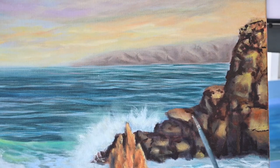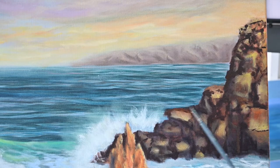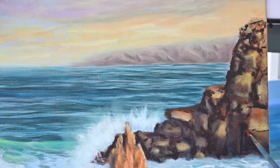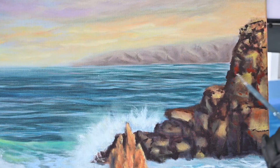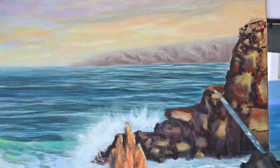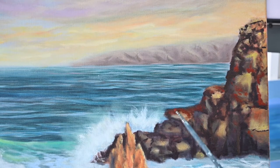So these lines look quite jagged, quite straight, quite uniform. But for me, this is the modelling phase of a painting, so it's not really detailing yet. We're just shaping where some of these rocks are going to be. I've picked up some burnt sienna. This will act as a mid-tone between those really dark, deep, creviced areas. This is going to be in shadow still, leading out to where the sun's bouncing on these rocks.